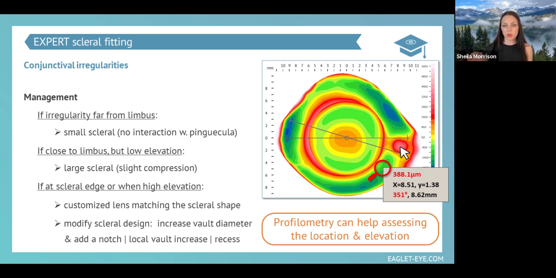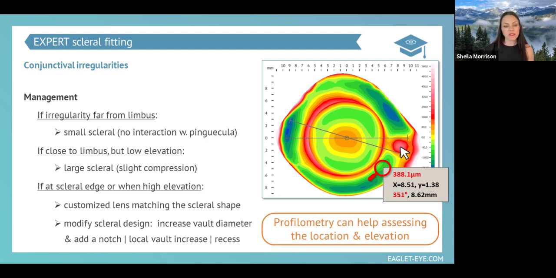Do we vault it? Do we put in some kind of notch or something else to avoid that space? Use a freeform lens to totally glide right over it? Or could we use a smaller size lens? In a lot of cases, the simple path is a smaller lens if it works. Now, sometimes we actually need to go larger.